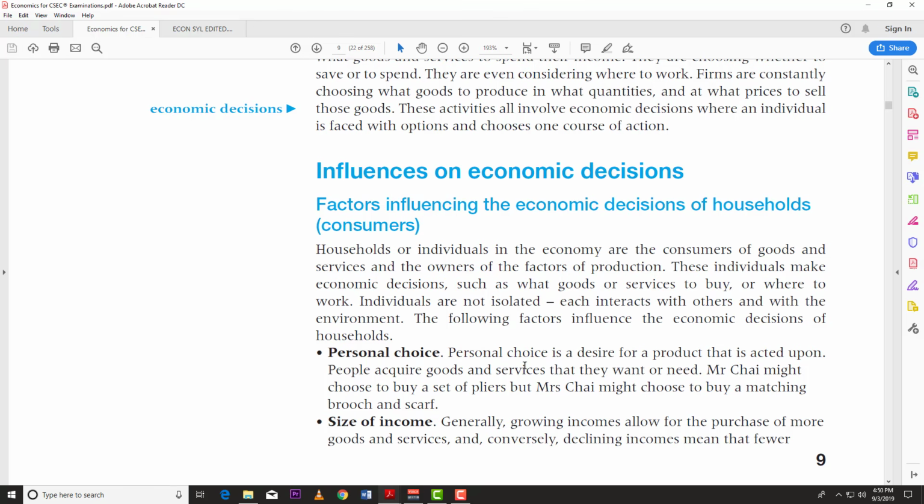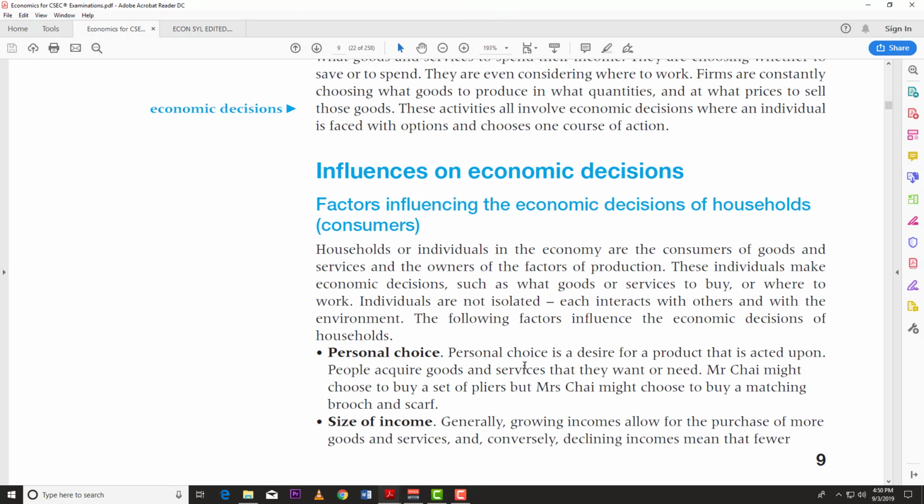Going further than that, if you have a small income, then your choices, your economic decisions are limited. Some people who work for minimum wage have to juggle that reality. They have to pay their rent, they have to pay their children's school fees, they have to buy groceries, all those things on minimum wage. So of course, if you're working for a little bit of money, your choices are going to be limited. You might end up buying cheaper food, cheaper things, because you just can't afford anything else. So the size of your income totally, for sure, influences your economic decisions. If you don't have it, you cannot buy it.